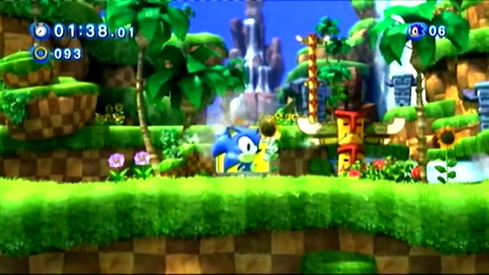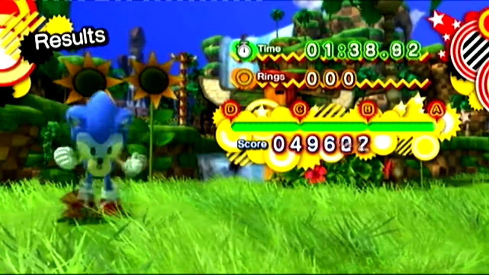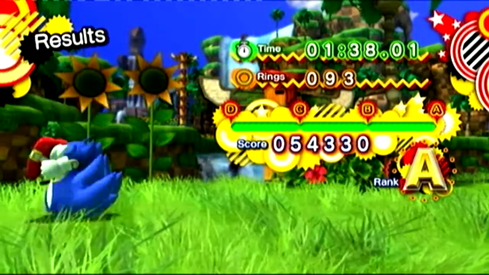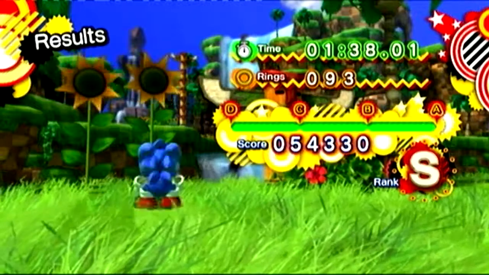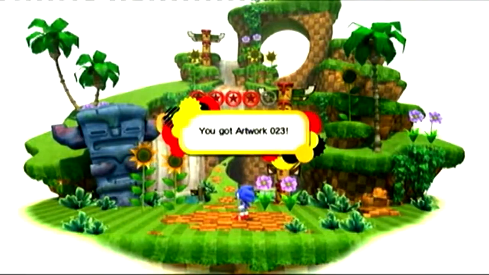Now that was not entirely pointless. We got ourselves a red ring and probably another S rank. It's pretty ridiculous how easy it is to get an S rank on this. Well, you know, we've played it a lot before. But I now want to know what Tails has to say about that last red ring, so we can actually find them all in one stage and then move on to modern. And then I guess we go to the Chemical Plant act.